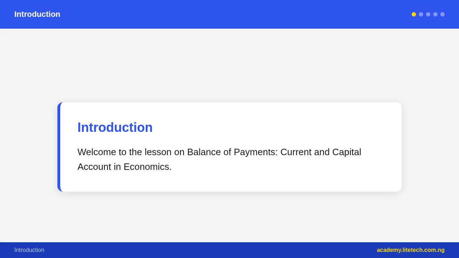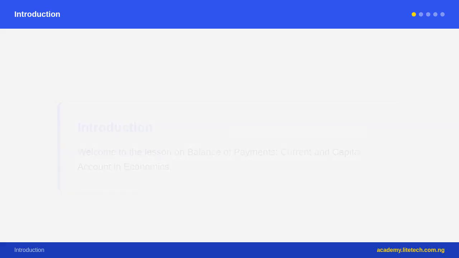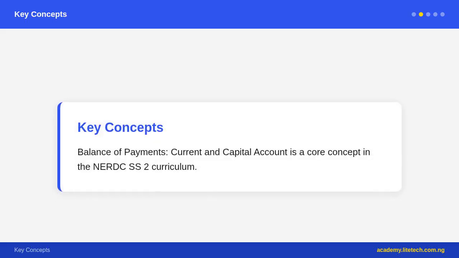The current account is the most important for economic analysis. The current account consists of the trade in goods balance, sometimes called the visible balance, exports minus imports of physical goods. If Nigeria exports more goods than it imports, the visible balance is in surplus. The trade in services balance, invisible balance, exports minus imports of services such as tourism, transport, financial services, and education. Nigeria has a persistent deficit in services because Nigerians import many services, including education abroad, shipping, and insurance.